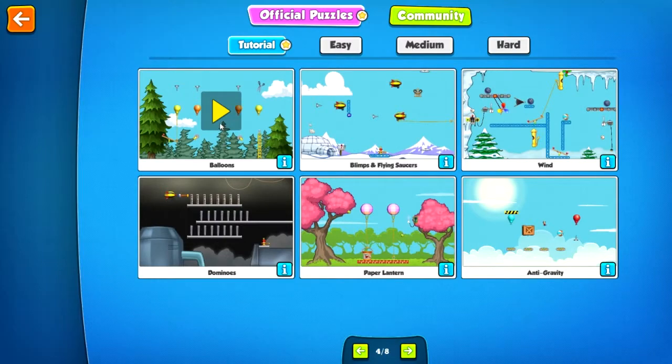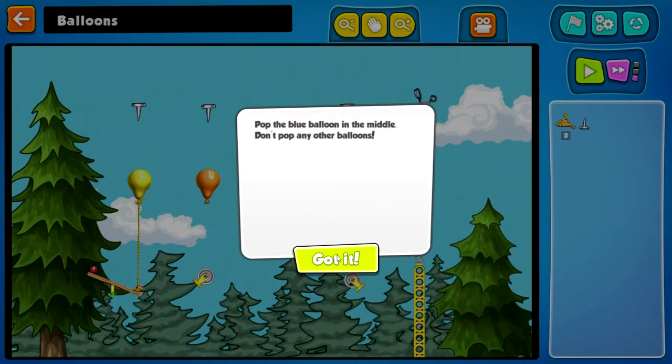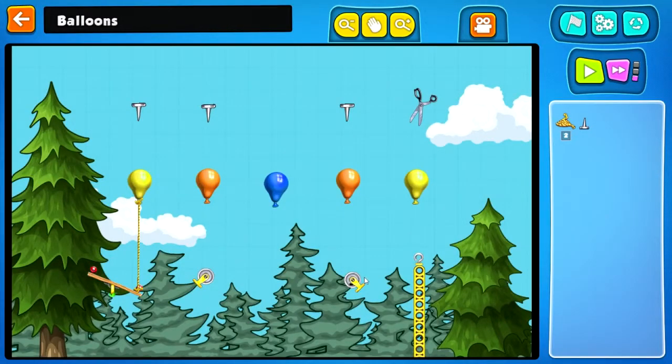the balloons. Still working our way through the noob machines here. Pop the blue balloon in the middle. Don't pop any other balloons. Okay. Alright, so... That is gonna go through that balloon. That is not what we want. All of those are gonna go through. How the hell?